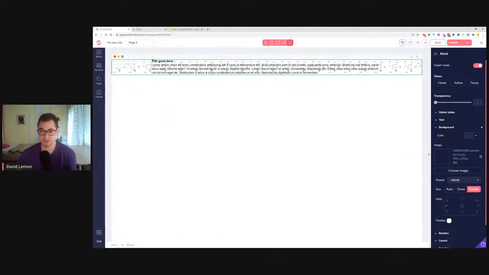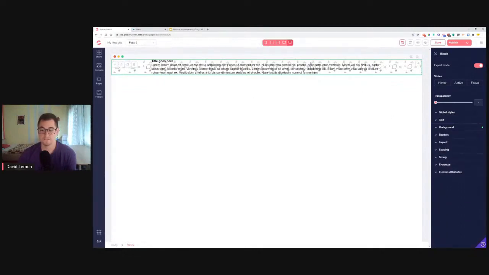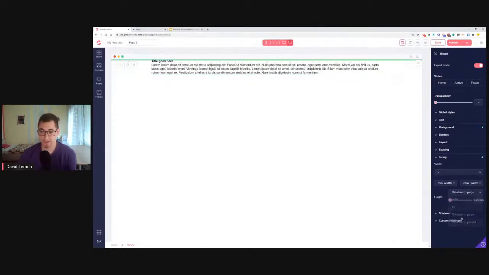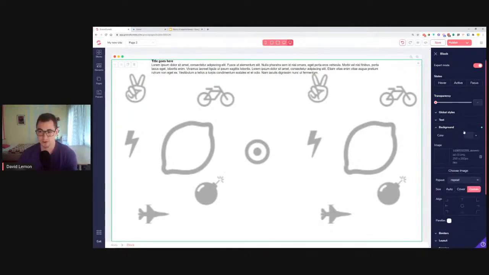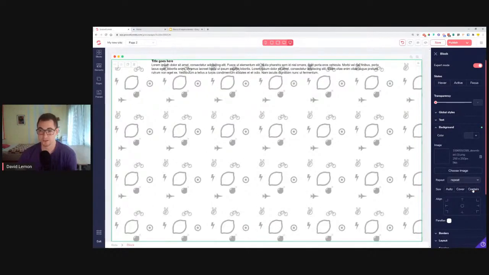You don't have to touch anything here, but what we need to do is set up the background to be full height. Once we have all the devices selected, everything needs to be pink. We go to sizing, height relative to the page, and then we pull it all the way up, 100 viewable height, or visible height. I'm still not quite sure what that is an abbreviation for, but then you can see that my background also increased. So I can just click contain one more time, and now it is looking nicely set up.